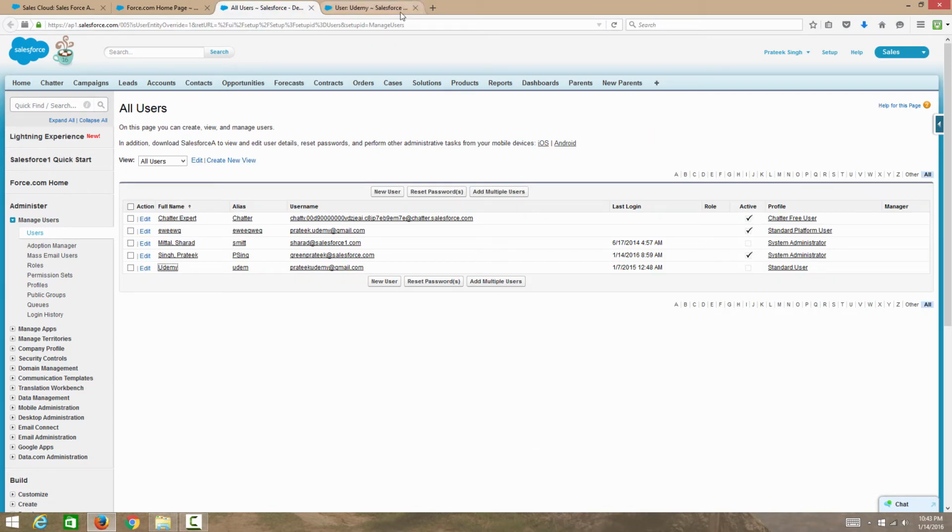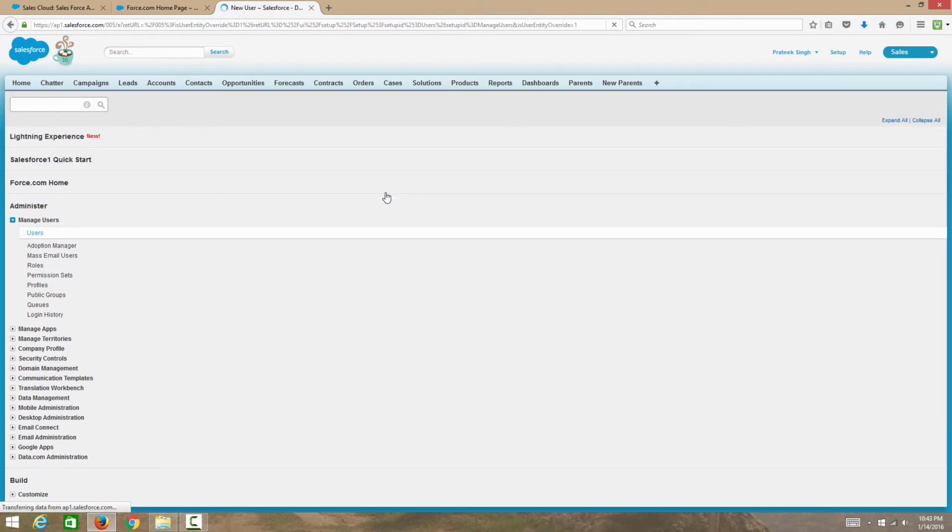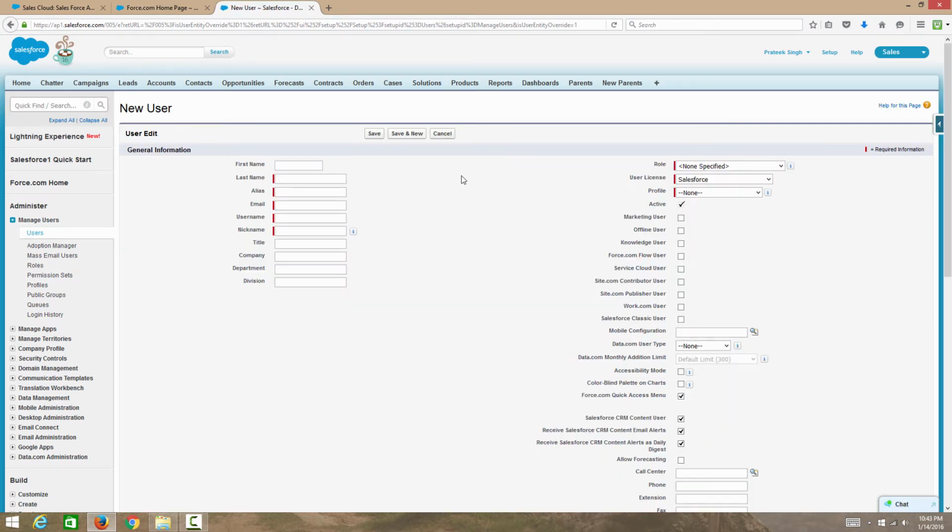Now we will go here and create a new user. You need to specify the last name and first name. Alias will be taken automatically, and the email too. Let's say I name it Robert Scott, and RS Scott is taken automatically.